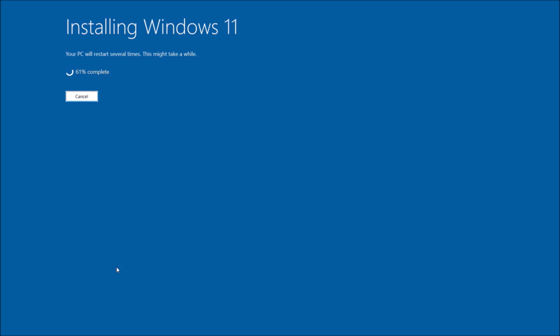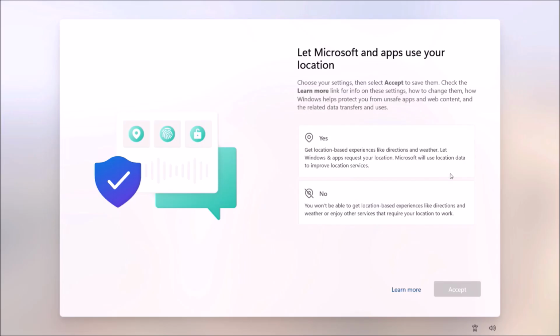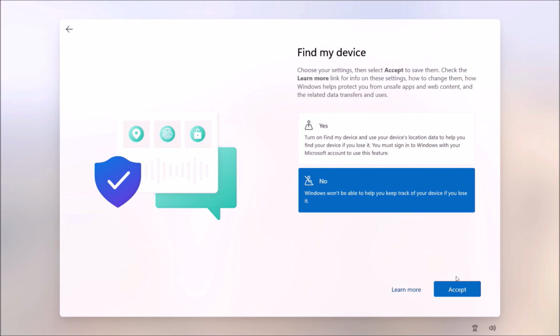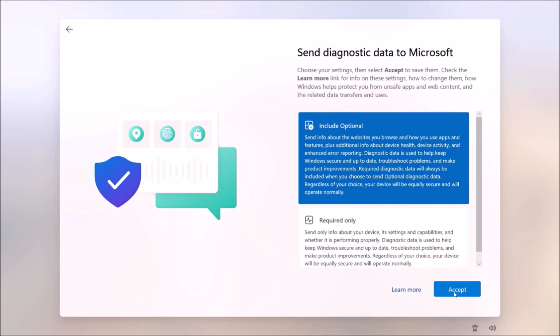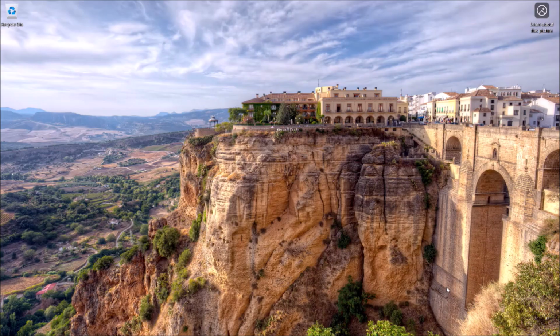this OptiPlex 7050. So as mentioned, this has a 7th generation i5 Intel processor, so it's just below what Microsoft recommend as the minimum system requirements. However, the capabilities of this processor are higher than a low-end 8th generation processor, which Microsoft support. So this processor's launch date was Q1 2017, so it's about 7 years old now.